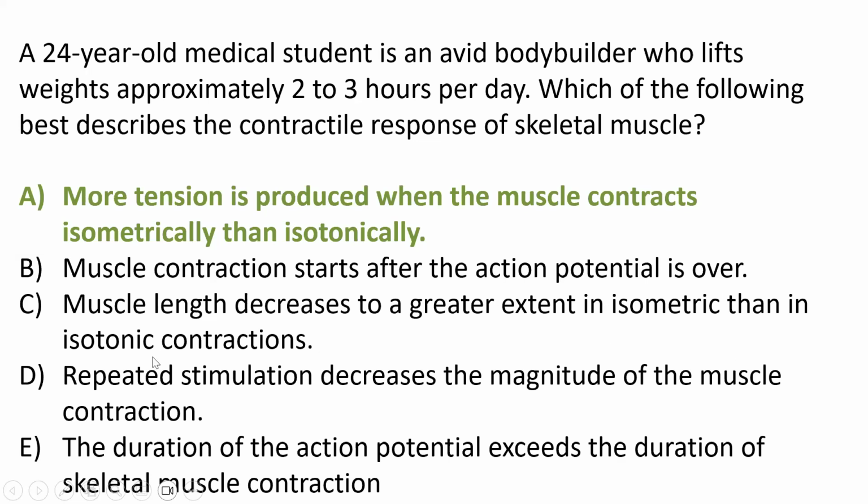Okay. Repeated stimulation decreases the magnitude of the muscle contraction. The stimulation doesn't depend on the force of the muscle contraction. It depends on the number of muscle contractions happening. So you are not creating more force when you are stimulating the muscle. You are just increasing the number of contractions. So instead of doing 5 biceps curls, you are doing 10 biceps curls.